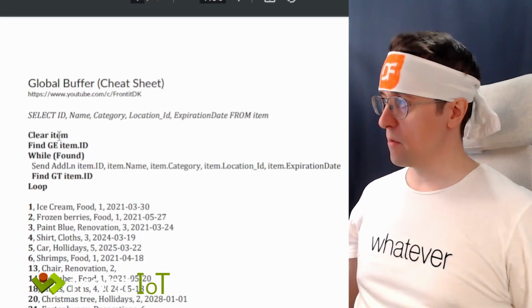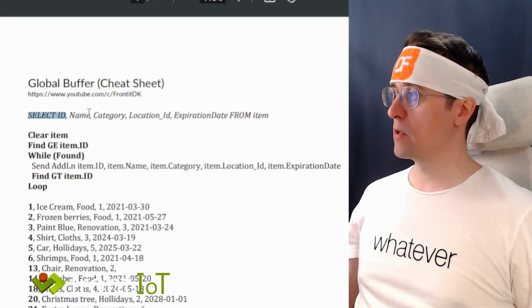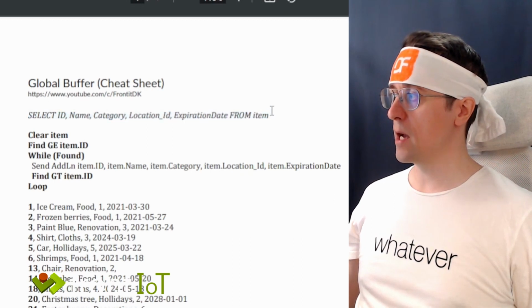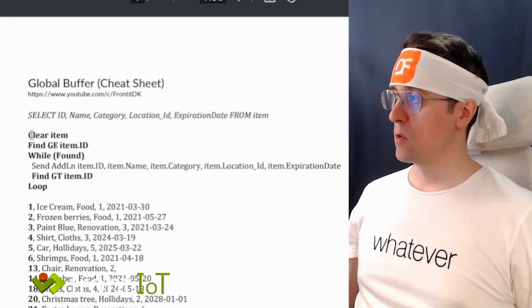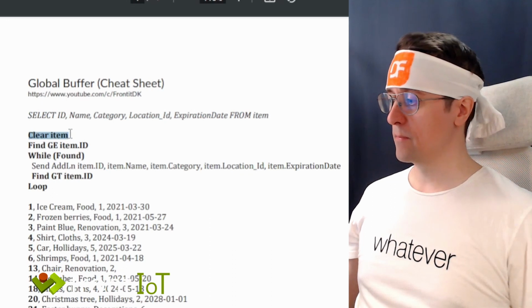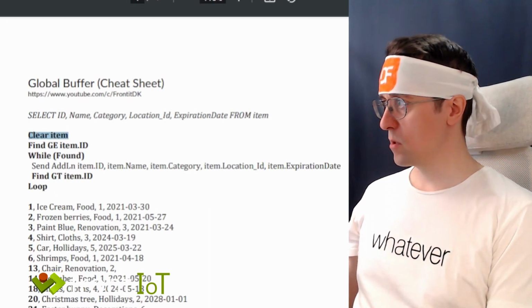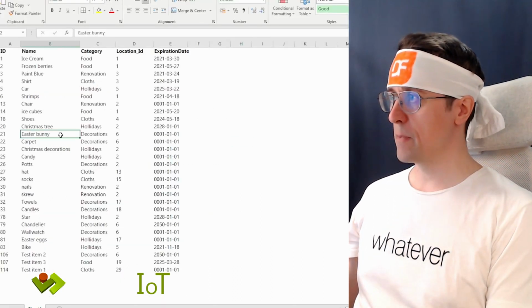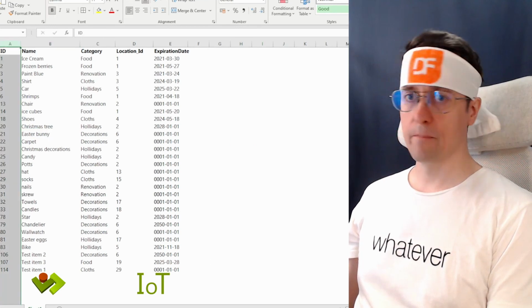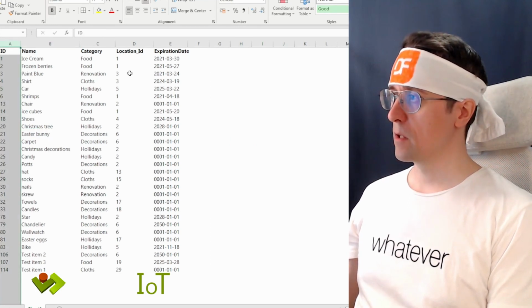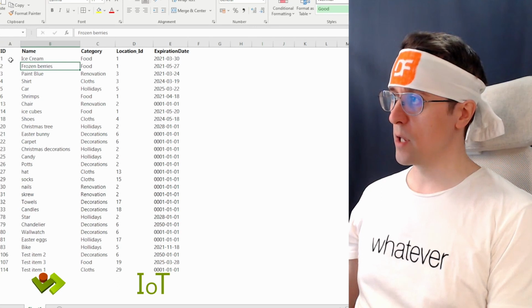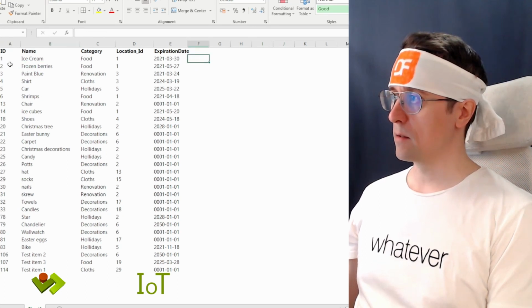So what we do here, in order to just do a regular select from the item list, we do a clear item. And I want to show you more or less what that means in this structure here. So you want to do a clear.